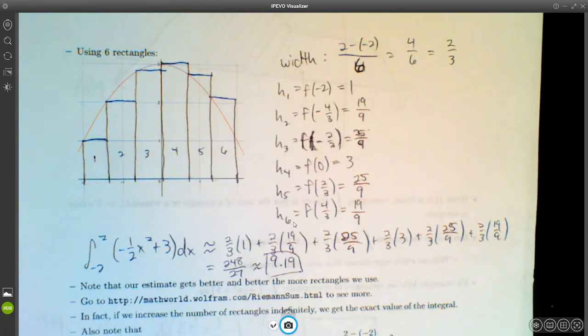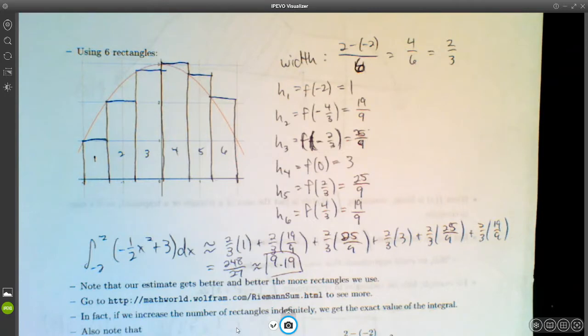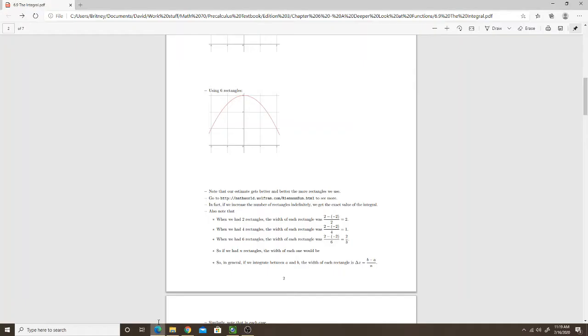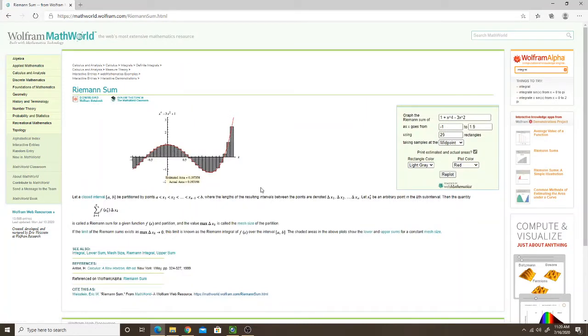And now what I'm going to do is I'm going to cut to the chase. All right, and I'm going to go to this link here that I put in your notes. So let's go to that link. And so this is Wolfram Alpha. Well, this is just one page in Wolfram Alpha, but Wolfram Alpha is a really cool math tool. If you haven't heard of it before, you should look at it.